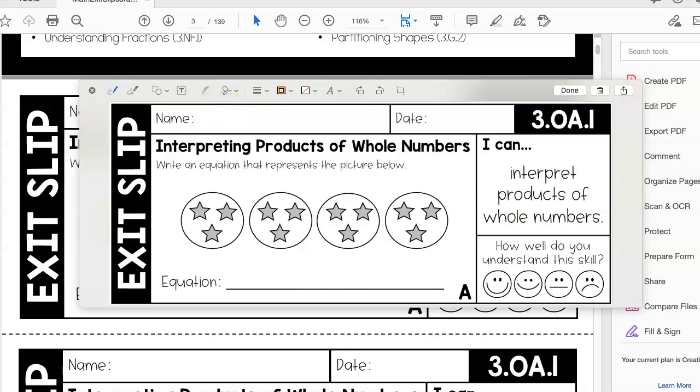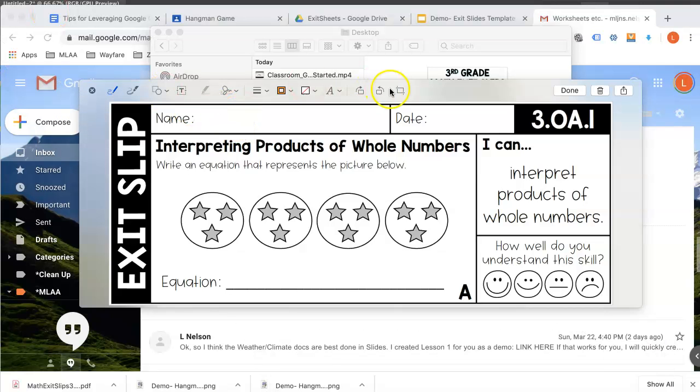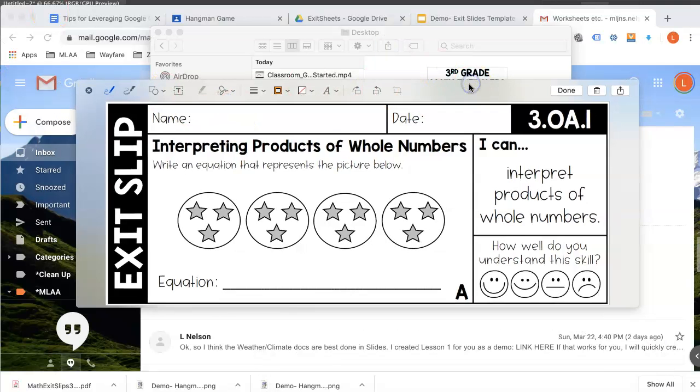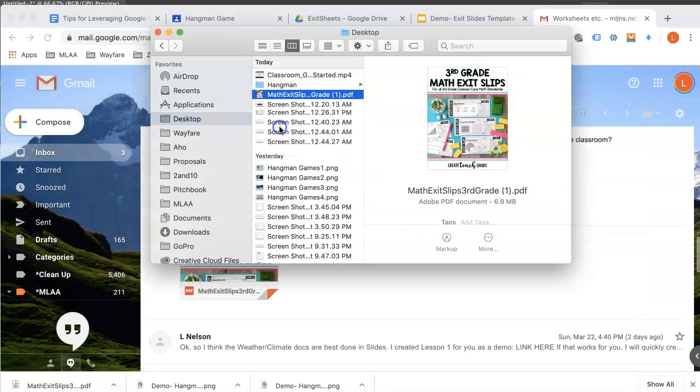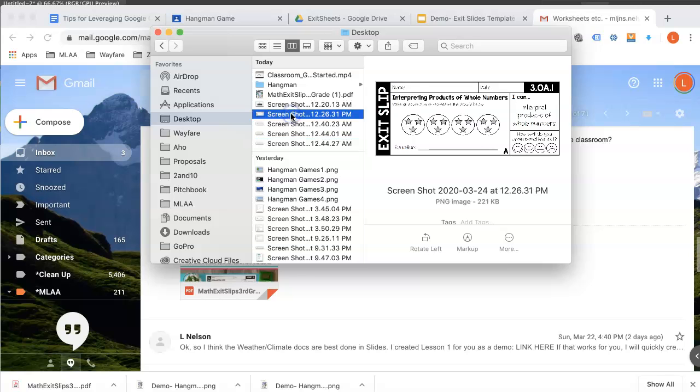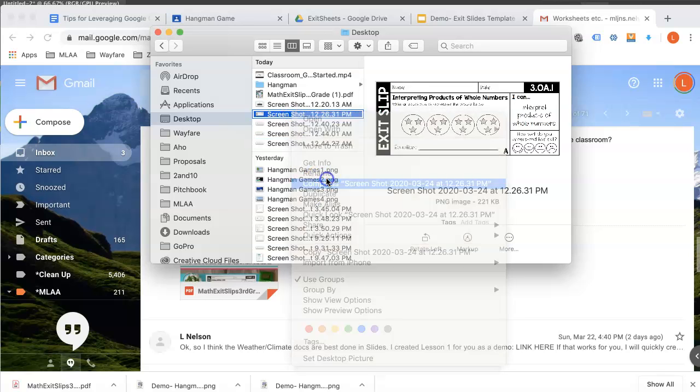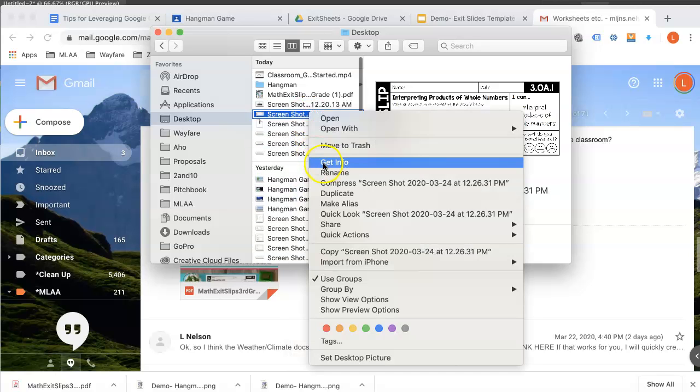Depending on your type of computer, this will vary for you. So for some folks, it'll be very easy. For others, you may have to download like a snipping tool or a cutting tool to get that. I am able to just use a shortcut. So this went ahead and saved onto my desktop. Here she is. So I'm just going to rename it.